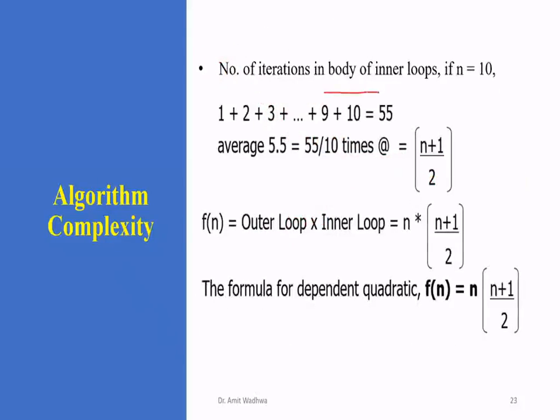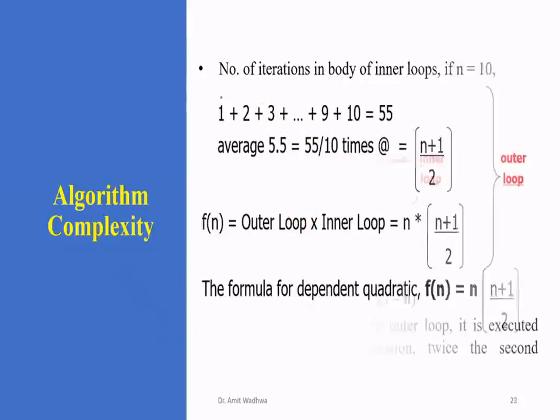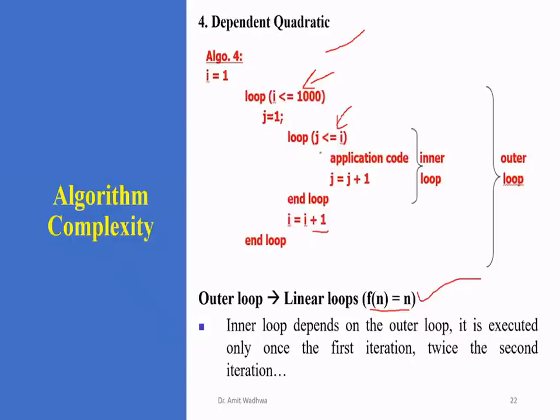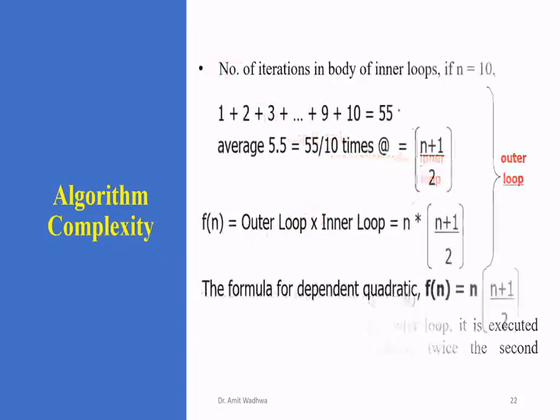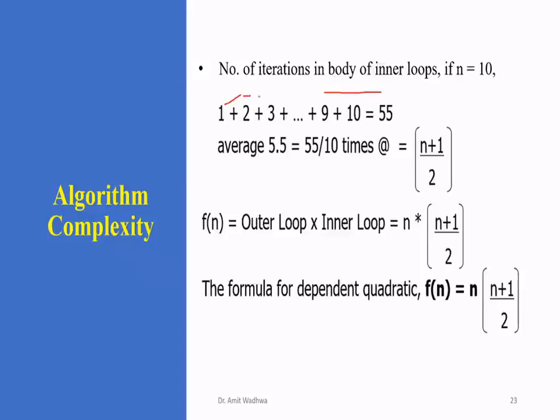Next, in case of the inner loop body, initially the value of I is 1 and J is 1. Based on the condition J less than equal to I, when I and J are equal, like 1 and 1, this J plus 1 will execute only once. When the value of I is 2, J is again initialized with 1 and goes from 1 less than equal to 2. So it will execute once, check the condition, execute once again, and at the last it will move out. So first time it will execute once, then twice, then third, and based on the number of inputs it will go up to 10.